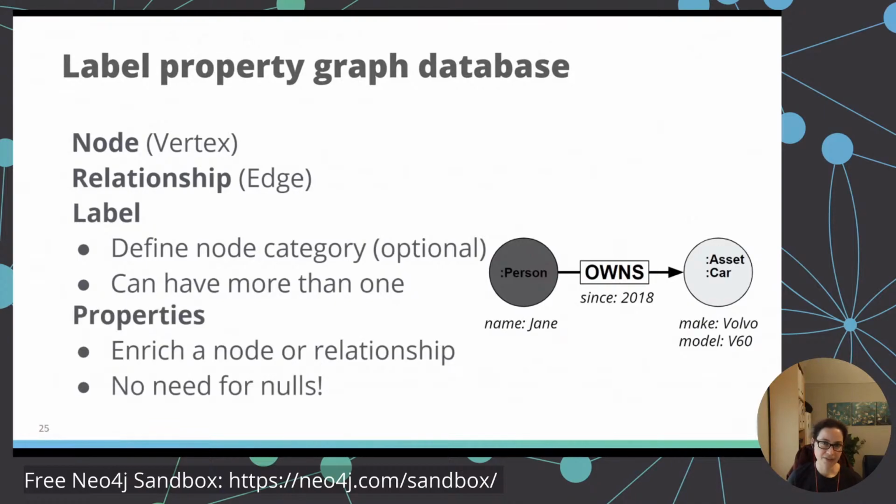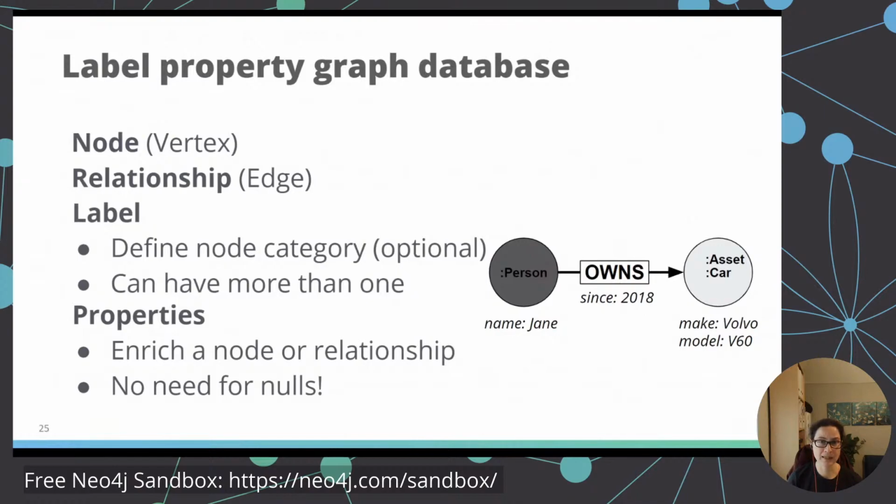And another thing we can do is add properties. And properties we can add on both nodes and relationships, and they're a really great way for us to enrich our nodes and relationships, to put more information and perspective about them. So for example, with a person node, we probably want to have a property of name, Jane, because we're going to be dealing with person nodes. Or if we look at the car, maybe we want to know about the make and model.